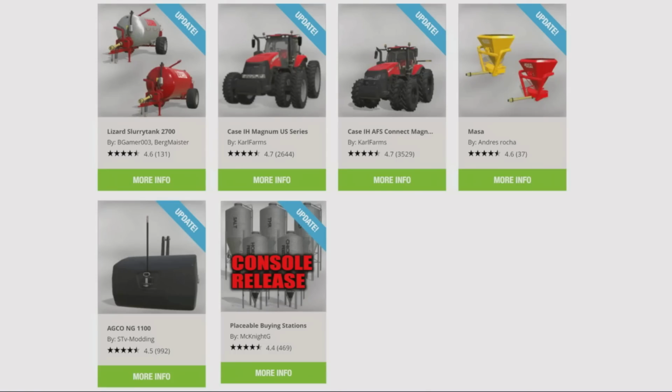Much appreciated. The Massey by Andres Roca has had an update, so that one now spreads seed as well as fertilizers. You can seed with it. And the Agco NG 1100 by STv-Modding has had an update. The Placeable Buying Silos by McKnightG have an update, part of which is console release. We're going to have a look at those in a minute. But all of those have been updated today.